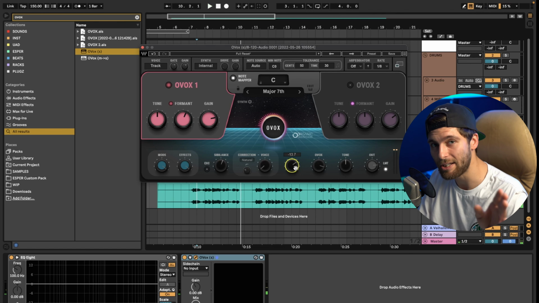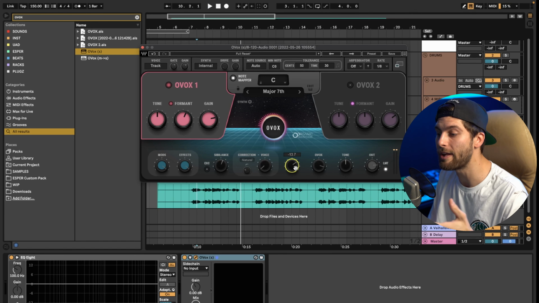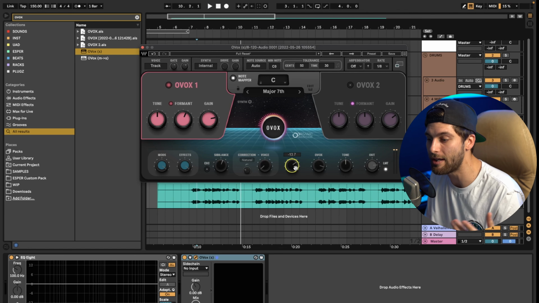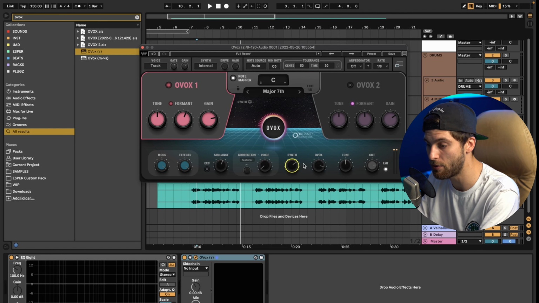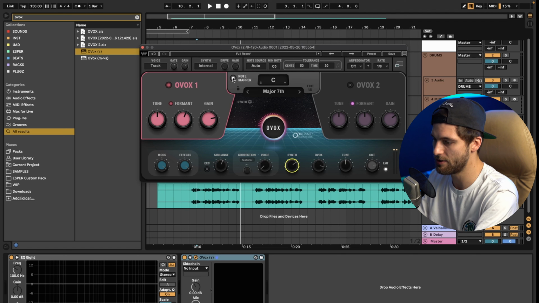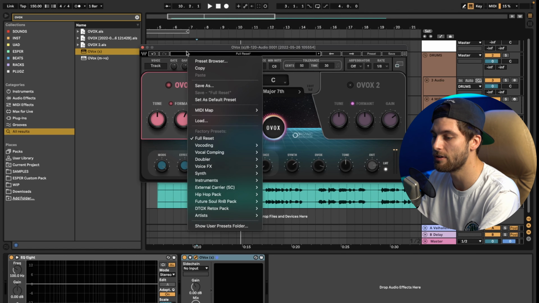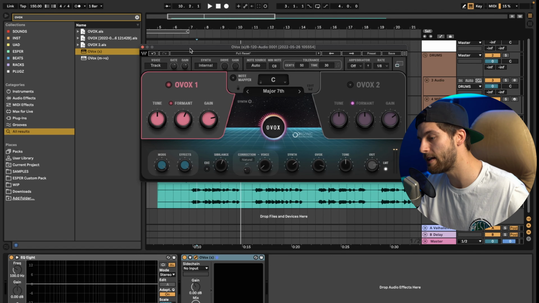So it sounds like complete craziness, but I'm just using this to show you what you can do. You can use a separate signal to harmonize and use it as a vocoder. So next step, let's turn this note mapper off, and let's use an external synth to drive into OVox.